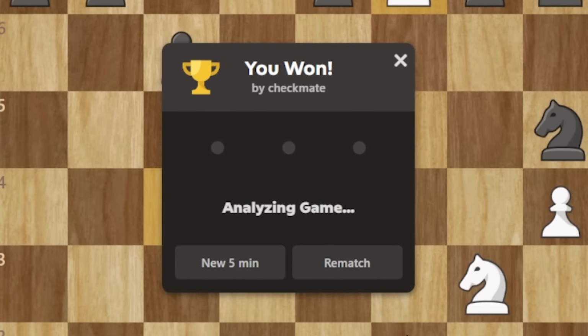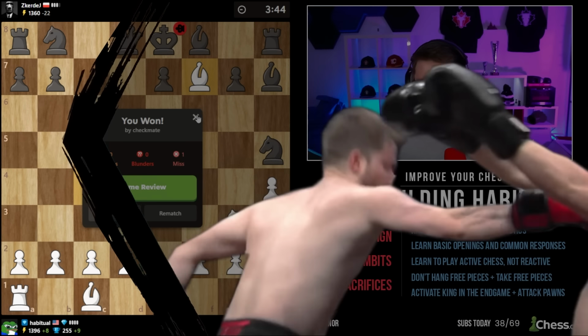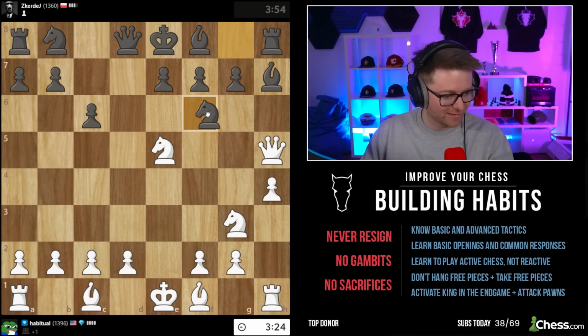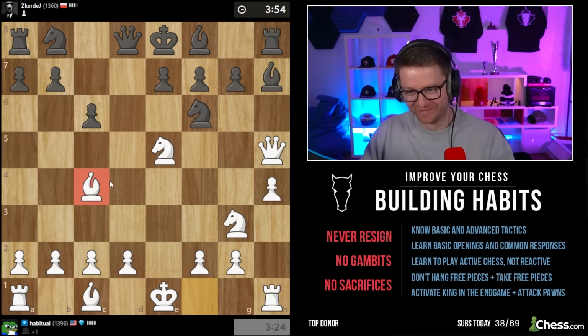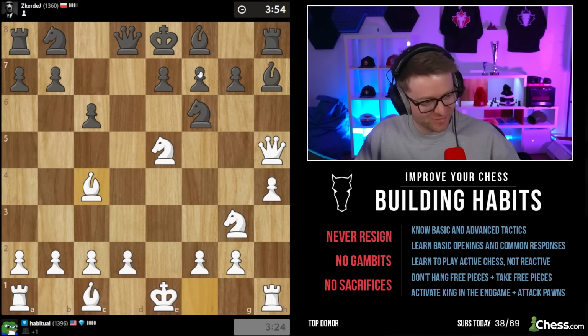Mate in one, look for better. It's still gonna work. You know how frustrating that is? I mean, first of all, knight here is crazy. This is crazy. We had mate here, but this move is so damn good that the guy can't stop the bishop without getting mate. Like, he was in trouble anyway.